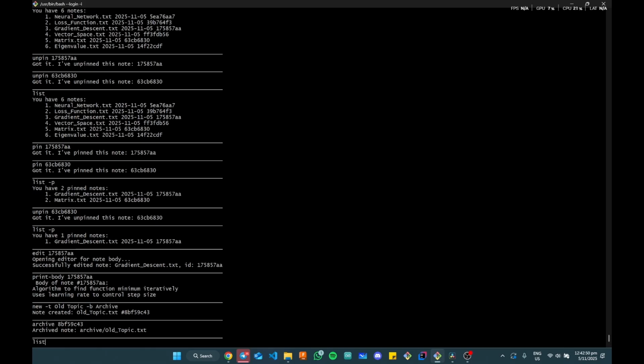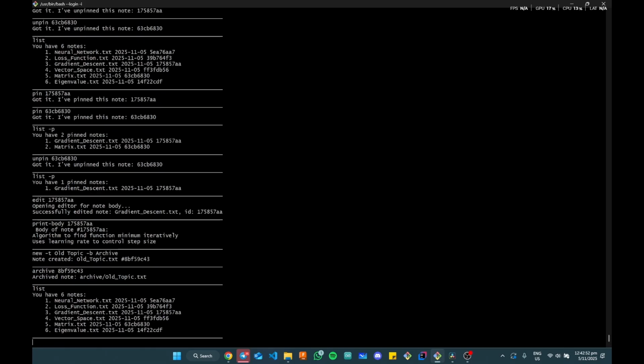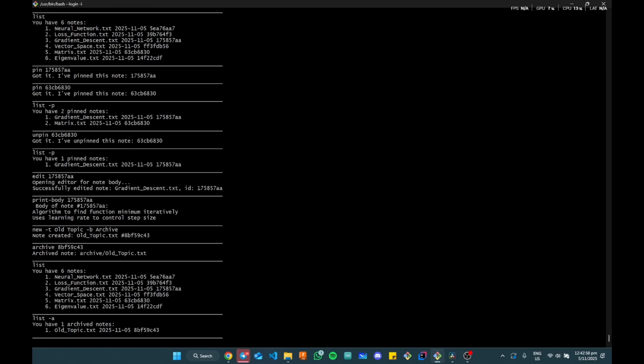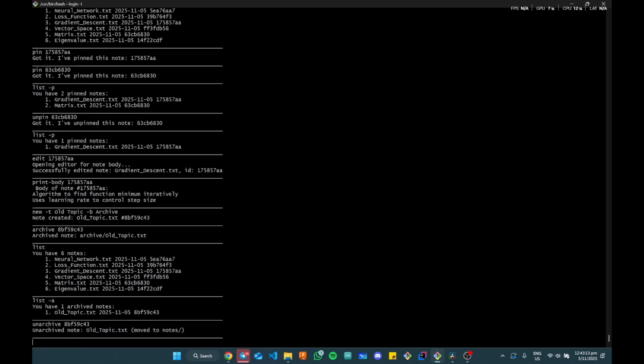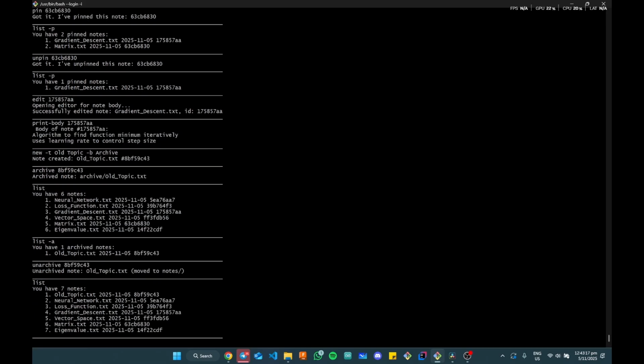So when I list the nodes normally, you won't see the new node that we made, but we can still access it using the -a flag, which lists the archive nodes. If I need to work with a node again, I can also unarchive it. So let's unarchive the old nodes. The node has now been unarchived, and we should have 7 nodes now.